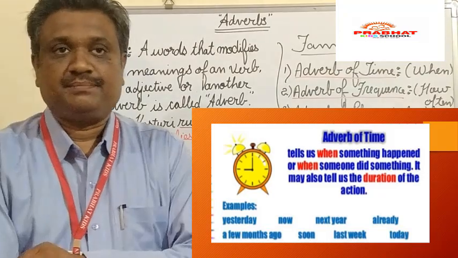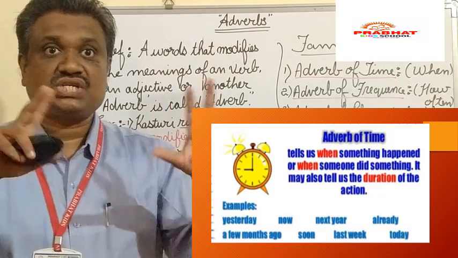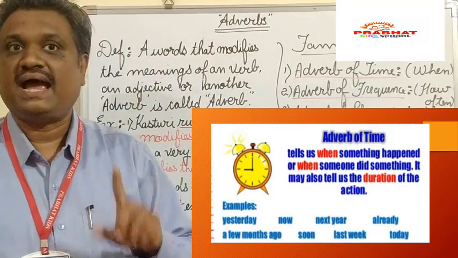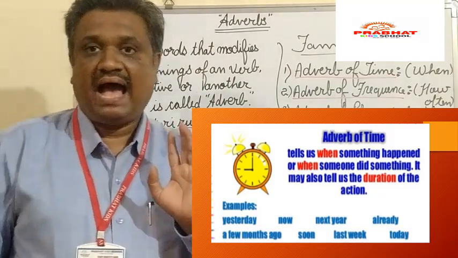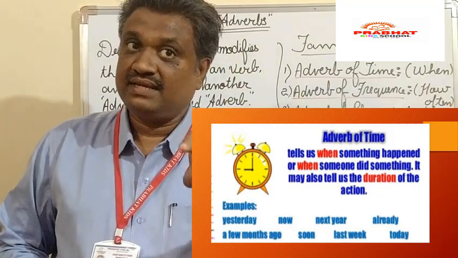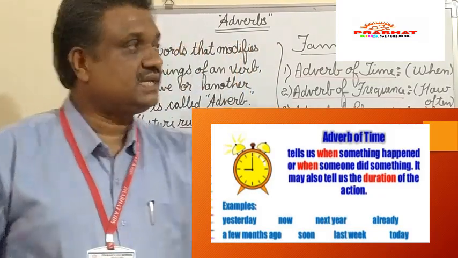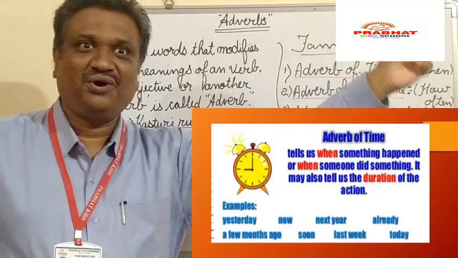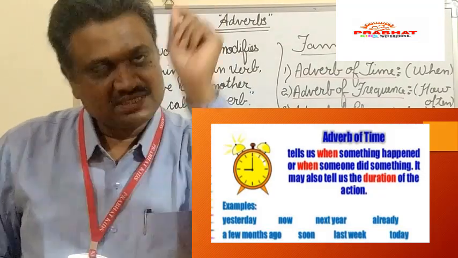The adverb of time refers to the time in which the action is taking place or happening. That is called adverb of what? Time. For example, I have heard this before. Ask this sentence a question with what? When. What answer will you get? Before. And before indicates it is the adverb of time.